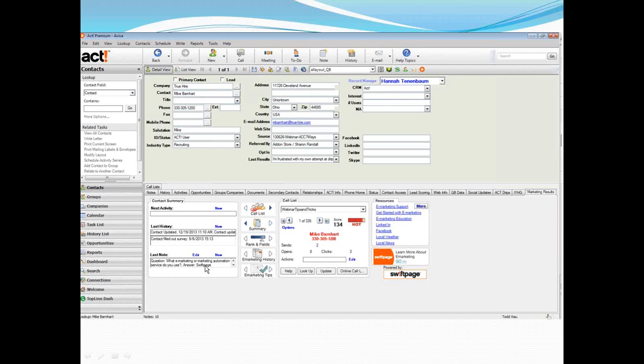If we make that call and we need to call them back or follow up with them, we can create a new activity. We don't have to switch out and move anywhere else. We can just click the new button, create a new activity for that contact, add it to their activities tab, put it on our calendar to follow up with them later, as well as history. So if you do get a hold of them and you want to make notes in your history, you can click the new history button and just create a history right from here. So we don't have to really ever leave this tab.